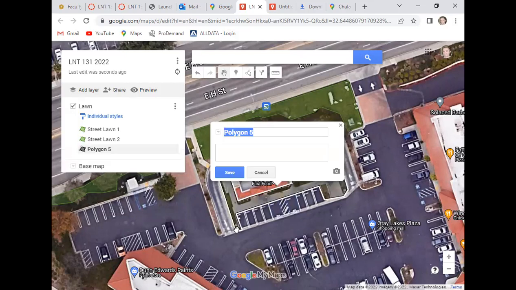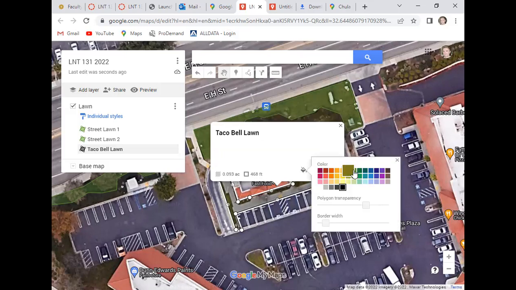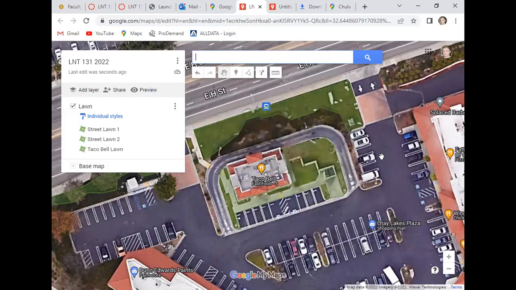So if you do something like this, Taco Bell lawn, even though there's sidewalks down the middle, we know we're going to need to mow that general area. Your lawnmower still needs to pass over that space, even though you don't have grass to cut. So there we go.